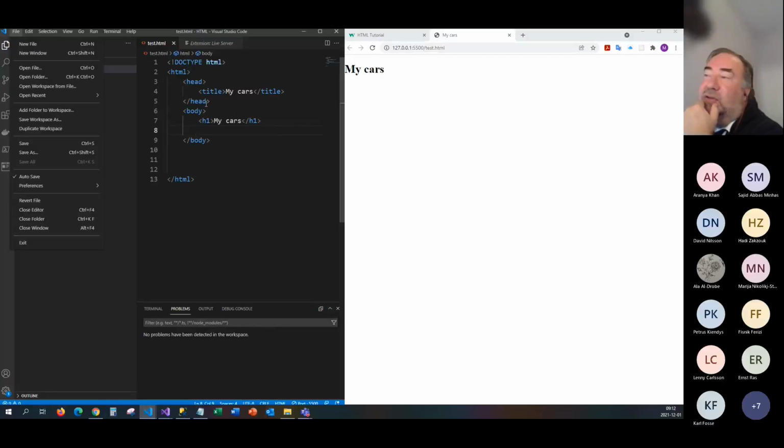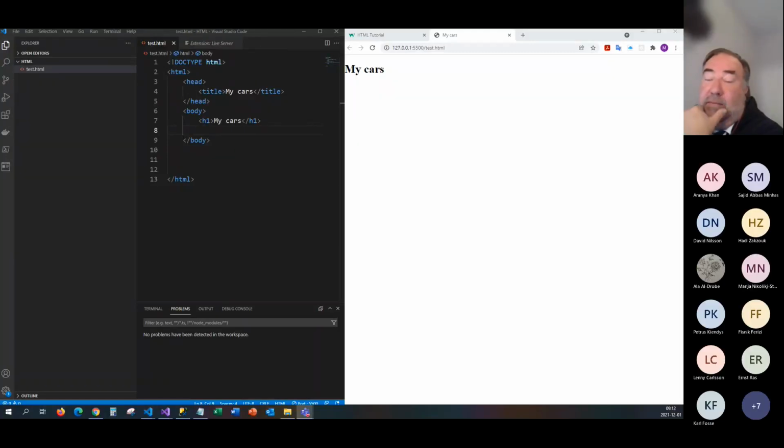Everything you type in the document will be saved and shown on the web screen. So I would recommend this live extension, what is it, live server. That's easy to use.